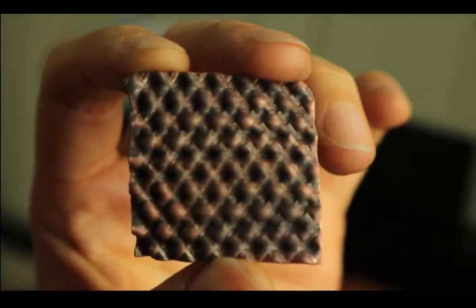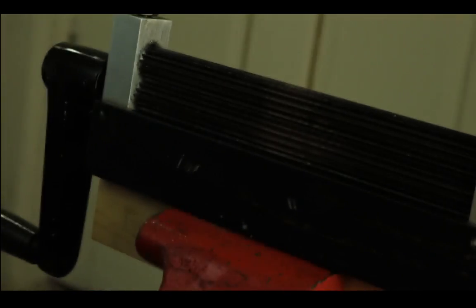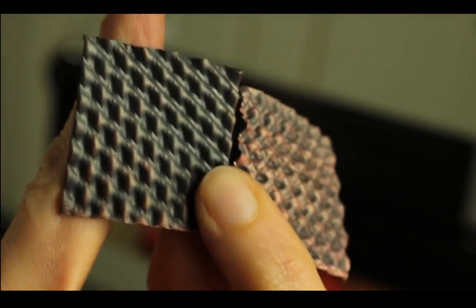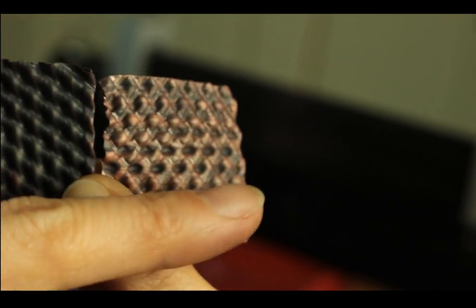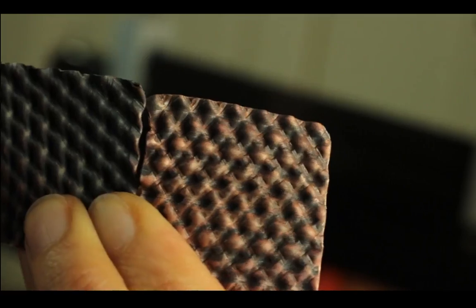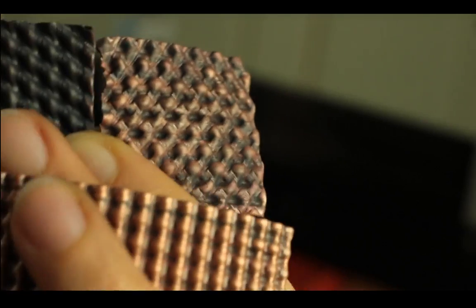Okay, this is three passes. One regular and then two diagonal. One straight and two diagonal. This one is just two passes, straight and diagonal. Well, this one is straight and two diagonal. They both have pretty interesting texture. It's pretty different from the waffle too.